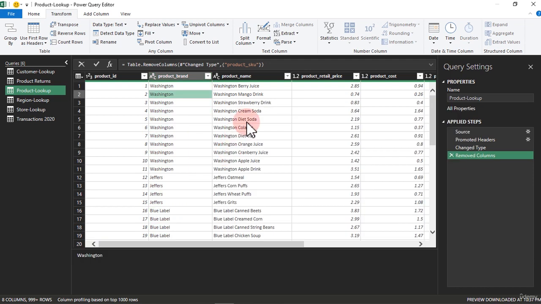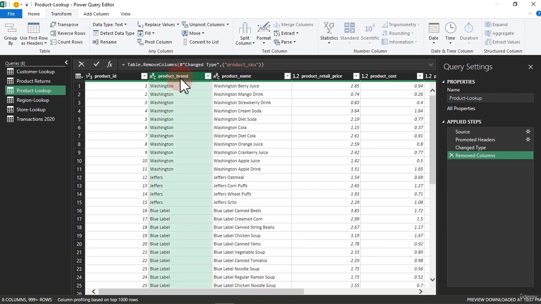Let's see how to actually add an index number and what is the use of index number. Index number can be used in different ways, but I'm going to show you how to use index number right now. So let's say you actually don't want this particular column to be joined with your product here. So you can have this removed and create a separate table for it, and have a particular ID that will link it to this particular table for you to have some sync. So how do you do that?